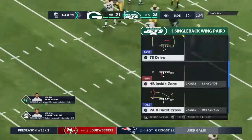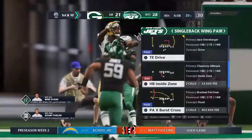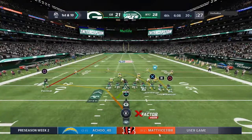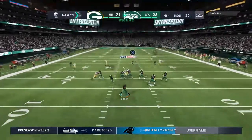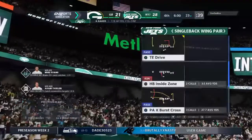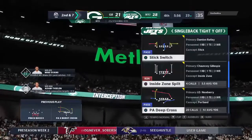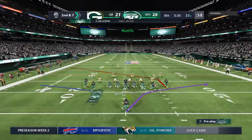Well, he's a high draft pick, so maybe a bit of a mulligan, but you never want to throw a preseason interception, especially as a rookie. No, but this is the time to do it, right? Let's get the kinks out. He's still got to learn how to read coverages, still has to learn the entire offense, has to see how he fits with the players around him. The bottom line is what you said right in the beginning: he's a high draft pick. They want him on the field sooner rather than later, so let's keep giving him some reps and seeing what they have. Now 2nd and 7 from the 23.